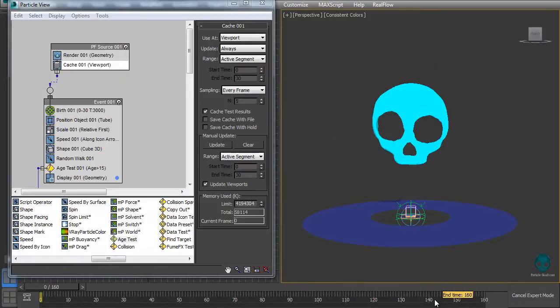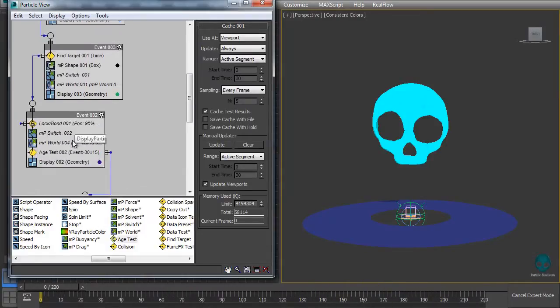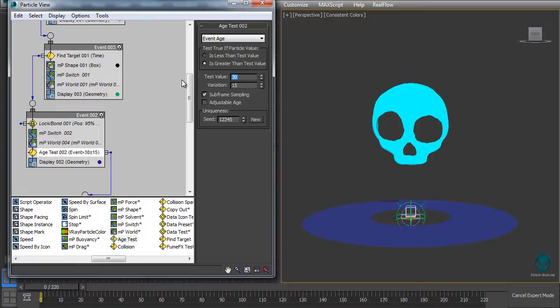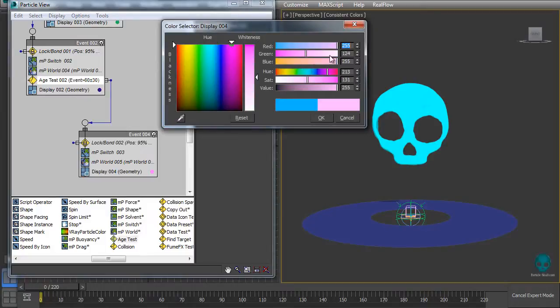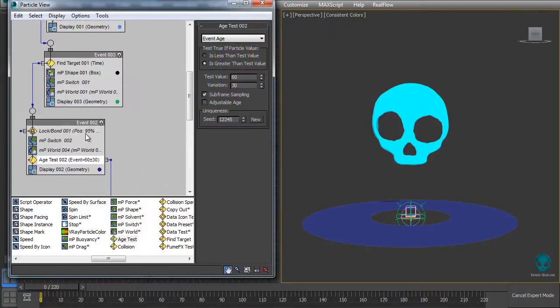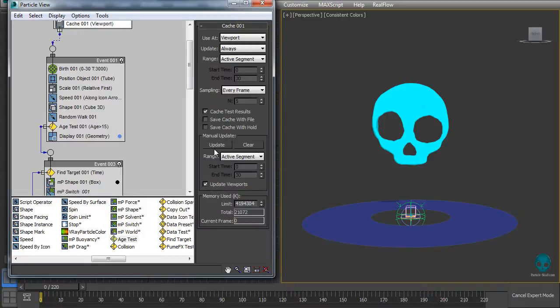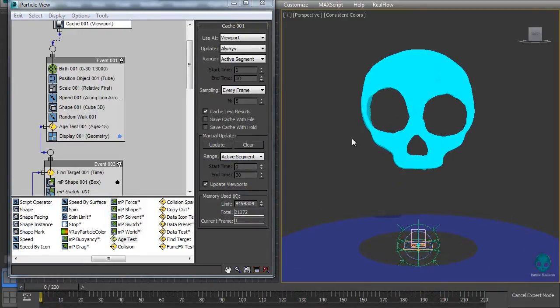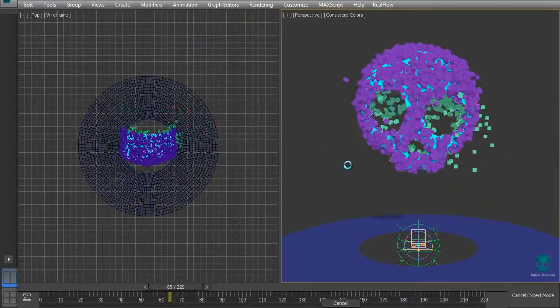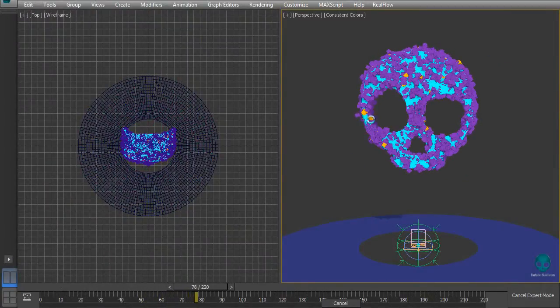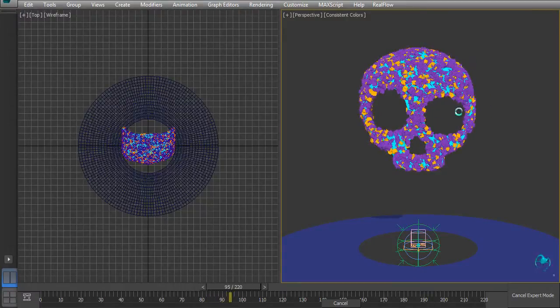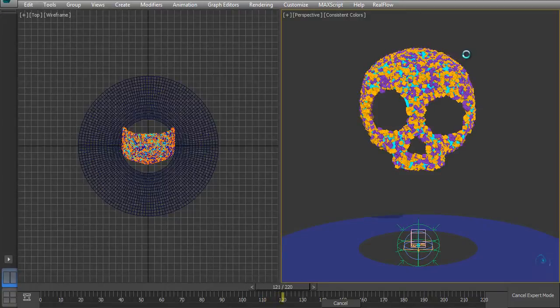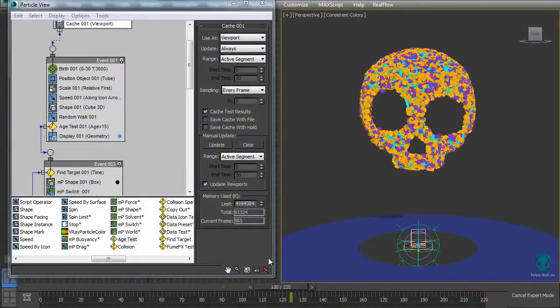Okay, I think it's going too fast. I will increase this timeline here. And let's put something maybe 60 and 30 here. And let's change this color so we can see it better. Like this maybe, because the school was kind of bluish as well. Okay, now the orange particles will start forming the mesh. Yeah, it's cool like this.